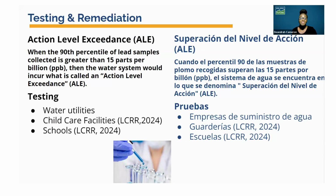Kari mentioned blood lead level testing. I want to talk a little bit about what happens in the water world as it relates to water testing. Water systems use a contaminant level of 15 parts per billion currently. This is the action level that is in the current lead and copper rule. New Jersey is working on a new lead and copper rule, and it may reduce this from 15 parts per billion. But currently, this is the lead action level.